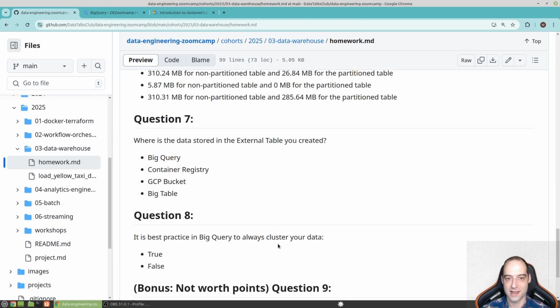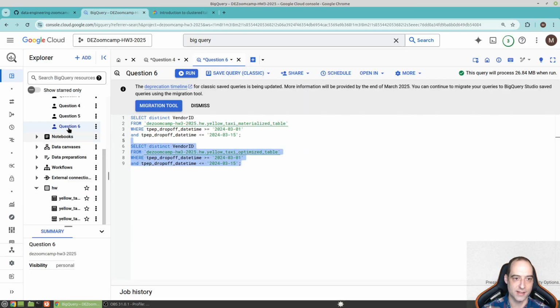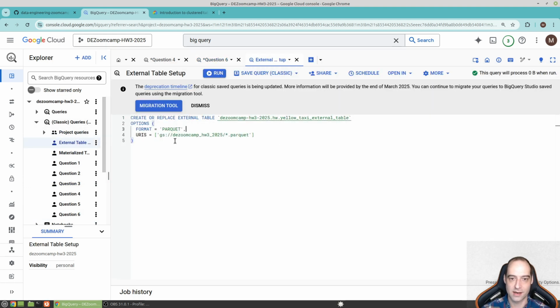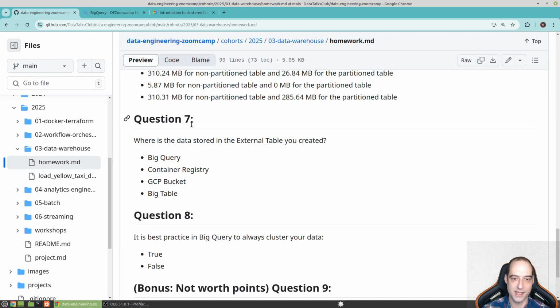Okay, question 7. Where is the data stored in the external table you created? So I'm just going to switch back real quick to the external table creation. And if we look, the big hint is here, pointing at our bucket. But going through these, BigQuery, well, no, that would be more the regular materialized table, whatever you want to call it.